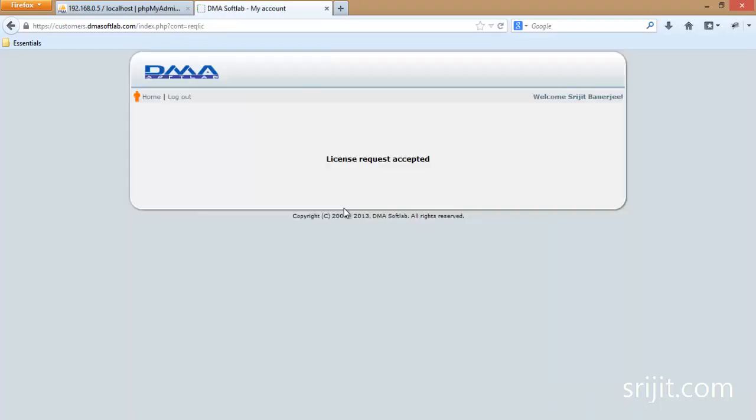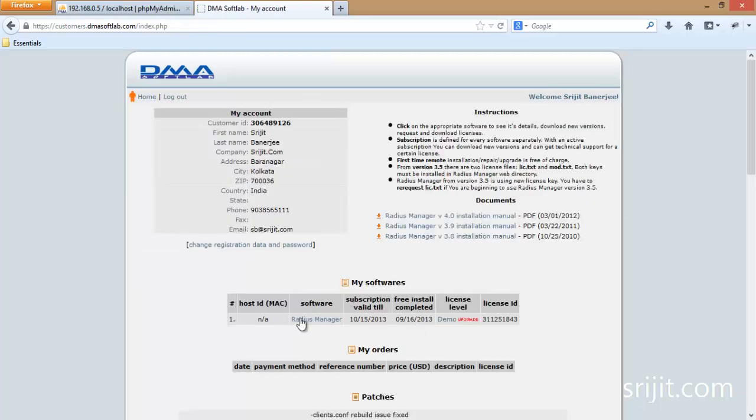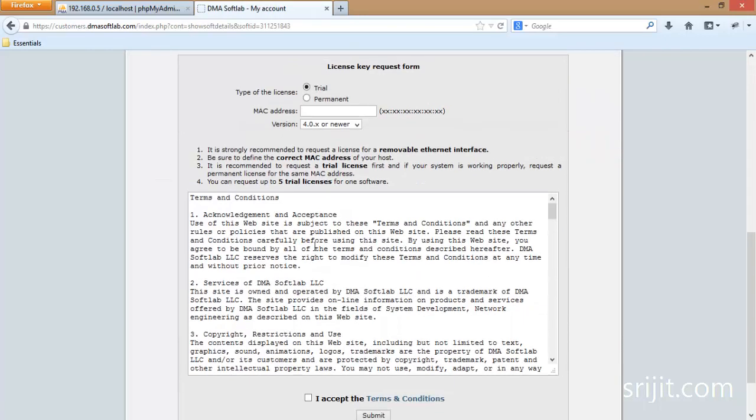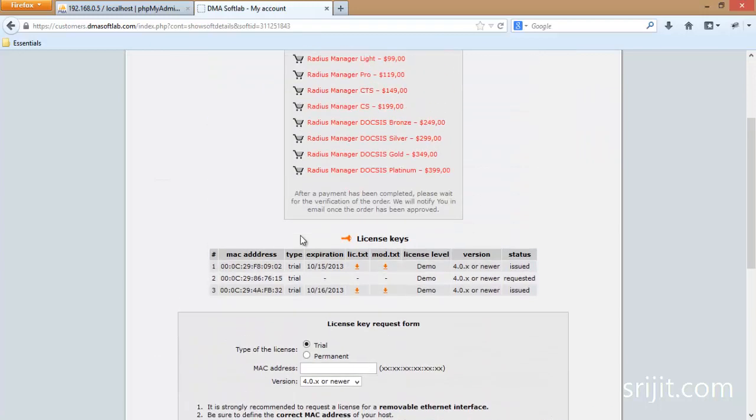After you submit, just go back to home, click on Radius Manager, and then you can see this one is not yet generated. Just wait for a few moments and it will get generated soon.